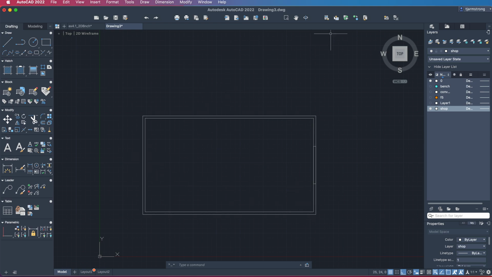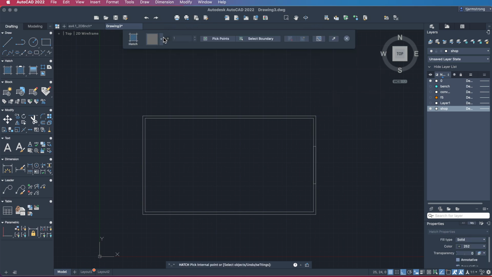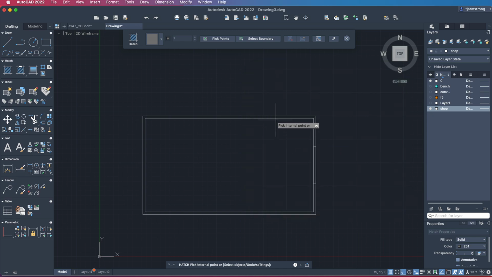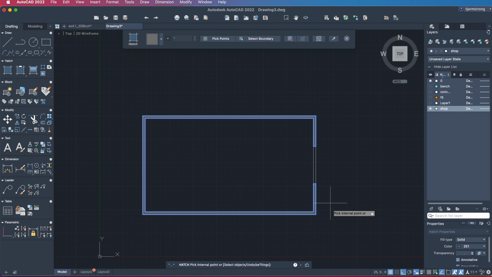So let's go hatch, and let's make our walls a darker gray. So I'll go to the color here. And you'll see, if you go to the library there, there's a gazillion different hatch patterns you can use. Okay, so let's make this a dark gray. Now I've got to select the area, so I'm going to select the space between these lines. And you can see that fills that with a hatch. And you can see that it respects the boundaries of the door that we put in there. All right, so I'll type return to tell it I'm done.